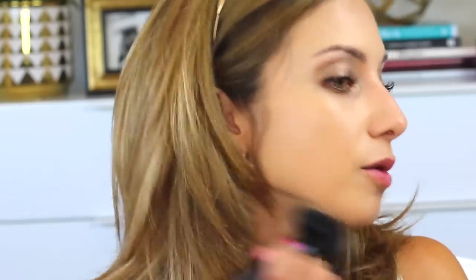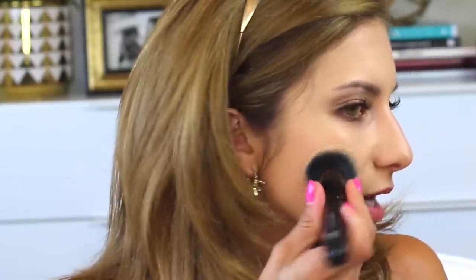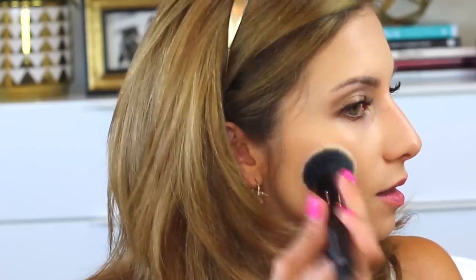I do a little bit on my nose. I like the way this looks — it's very nice and pretty. I'm noticing that it slightly accentuates the fine hair I have here, but it's not terrible. I think if you blend it out really well you won't notice it as much. With a full coverage foundation, that's probably going to happen with any full coverage option if you have a little peach fuzz — full coverage foundations are just going to emphasize that.